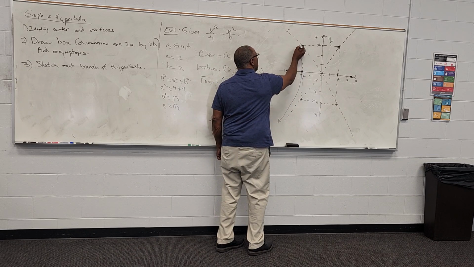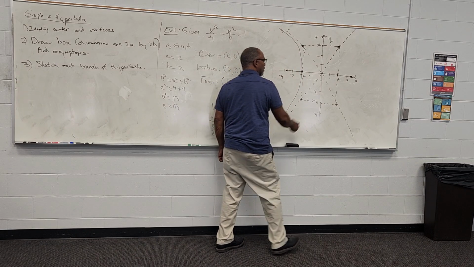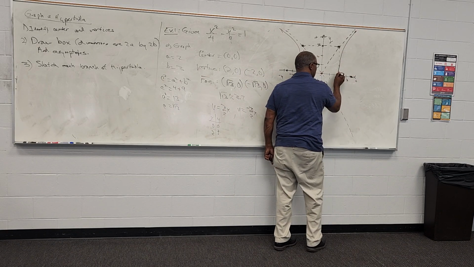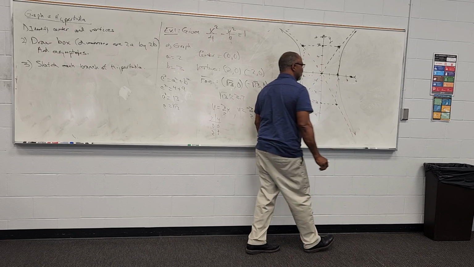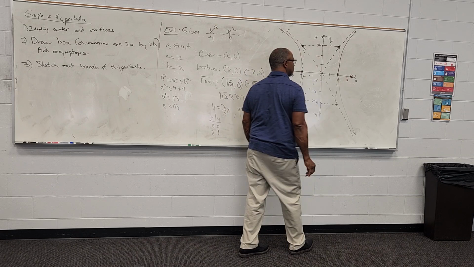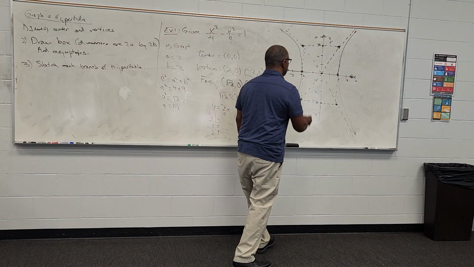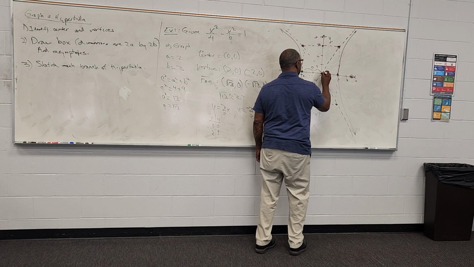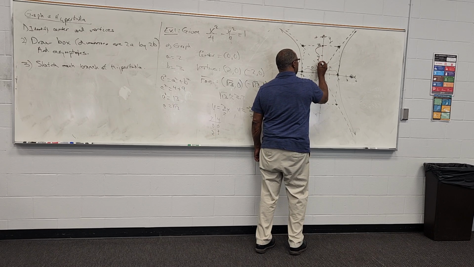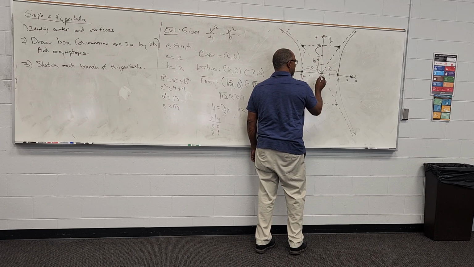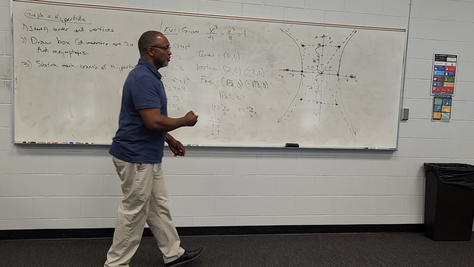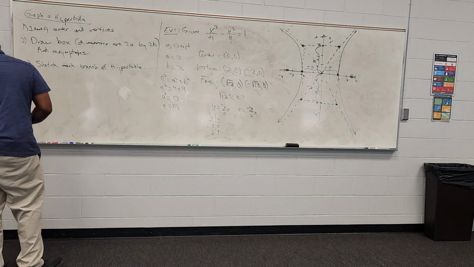There's one half of it, there's the other half of this piece of the hyperbola. Now I have to draw this piece of the hyperbola. I start at my vertex. There's one half of my leaf, there's the other half of my leaf. That would be your hyperbola. Again, the foci would be sitting here and here. The distance from here to here is A. That's negative A, that's positive A. The distance from here to the center is B. Distance from here to here would be negative B. B was 3. There's my hyperbola.